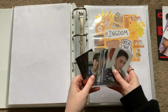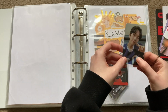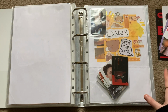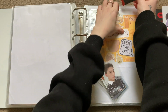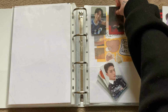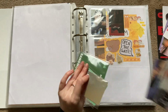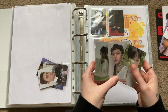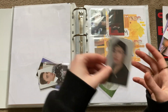So, we have Just Burn. We pull JM and DY. So I think, age-wise, I don't know who's older and who's not. The bias line is Sangwoo and Lim Jimin, but I'm really happy with whoever I pull. I really love all of them in Just B. Then DY, we got this ID. Then we have Just Begun. So we have DY, JM, and Sangwoo. Sangwoo is the youngest. I put JM first, but this is so cute.